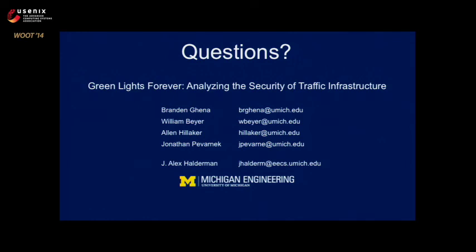Luke Desitels, North Carolina State University. Similar question about the MMU. It looked really simple when you showed the image of it. Is there anything stopping me from making my own at home and installing it at 3 a.m. and then being able to do the 4 green lights once I've changed the hardware? But if you've got physical access to the system, you can do a lot more than that. Like you can just unplug it, right? It seems really trivial to get physical access because those boxes are all out there unprotected. Sure. In this case, physical access involves breaking into a locked box in view of the road, in view of cameras. It's certainly harder than using a radio from a mile away. But if you do break into the box, yeah, you've got full control over the system, definitely.